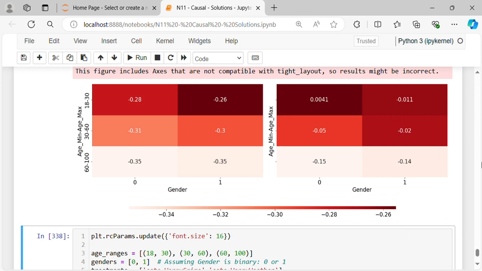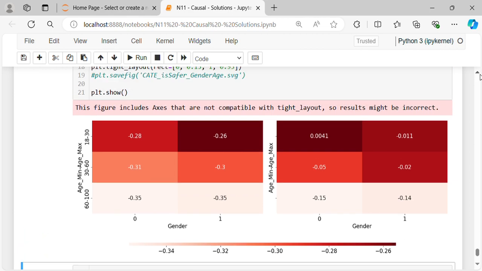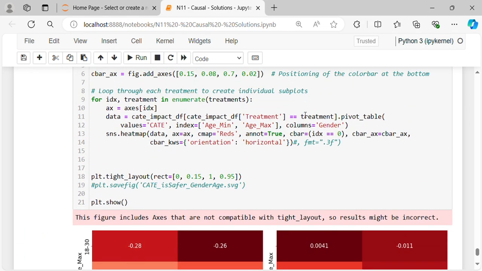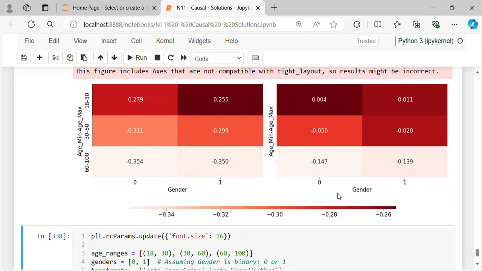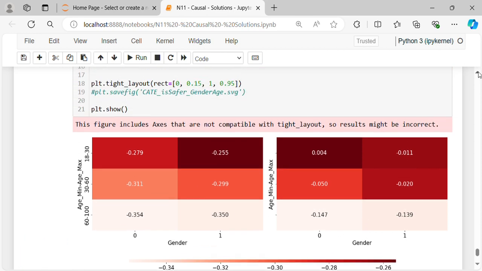The darker it is, the higher the average kite values are. Let's add another condition. fmt format equal .3f. So this will give us the average kite values to 3 decimal places. And we see that average kite values are printed in 3 decimal places inside the heat map.